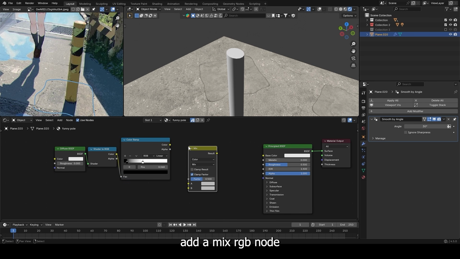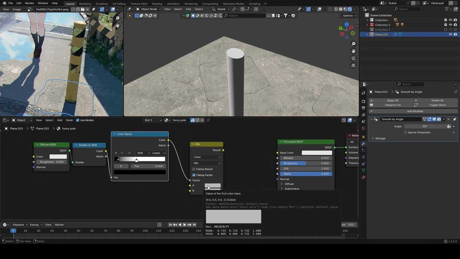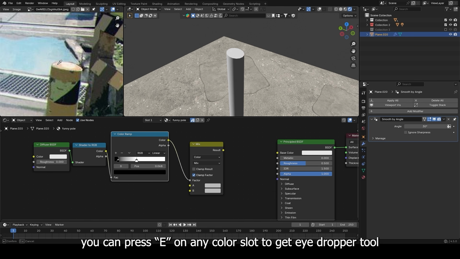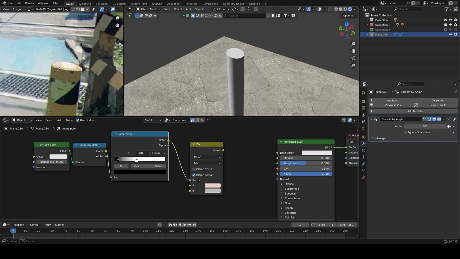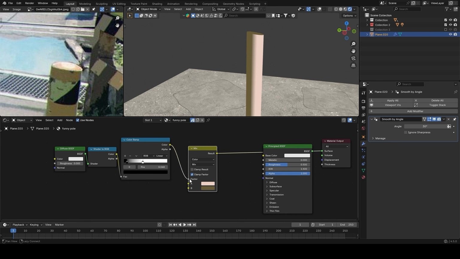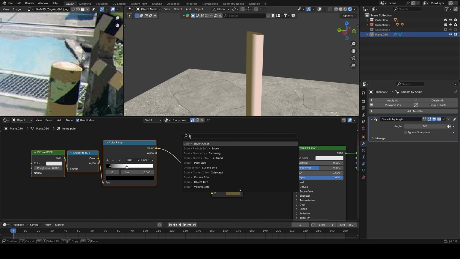Add a mix RGB node. You can press E on any color slot to get the eyedropper tool. It's inverted right now, but we can fix that with an invert node.